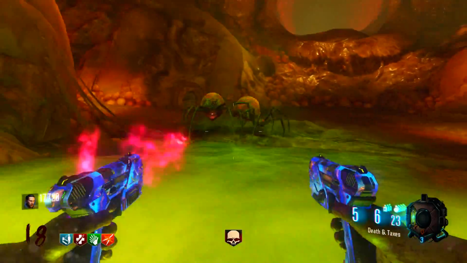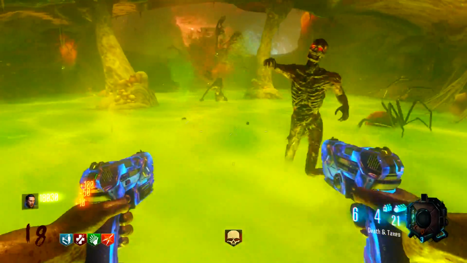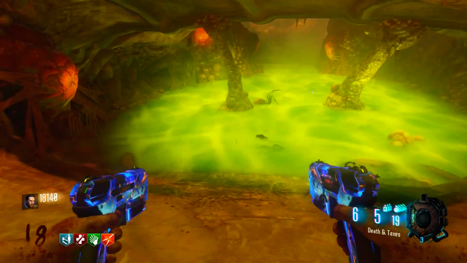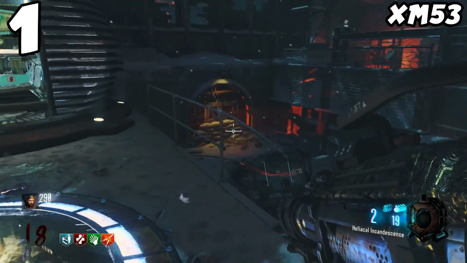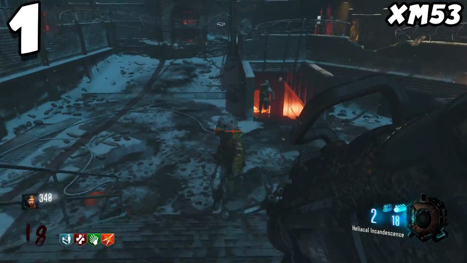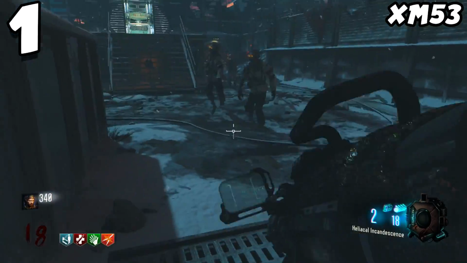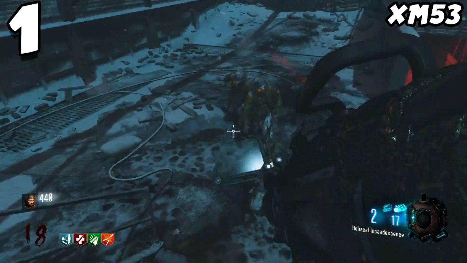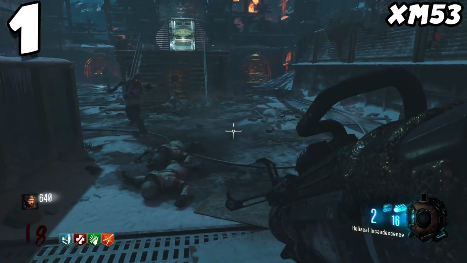So coming in at number 1 on my list, the worst pack-a-punch weapon here in Black Ops 3 Zombies definitely goes to the XM53. And this thing is just... why? Please tell me why would you pack-a-punch the XM53 in BO3 Zombies? You're better off doing the MR6s, guys. With the XM53, it's a huge, heavy launcher. It slows you down, first of all, which is the worst thing.